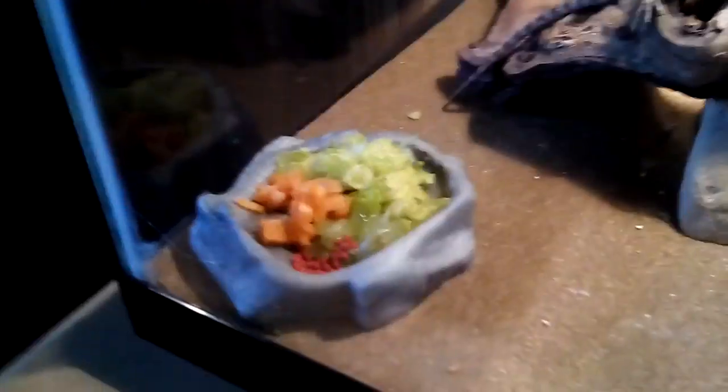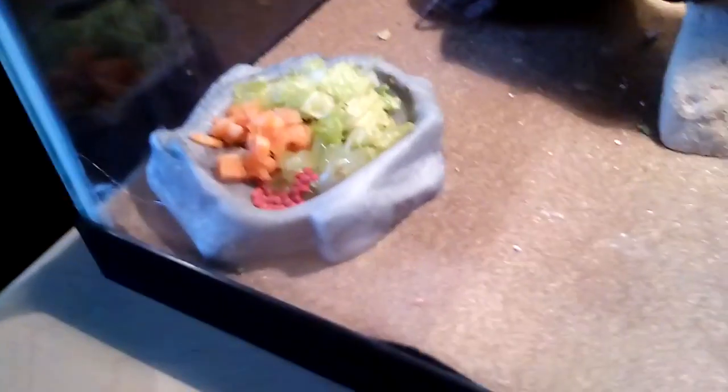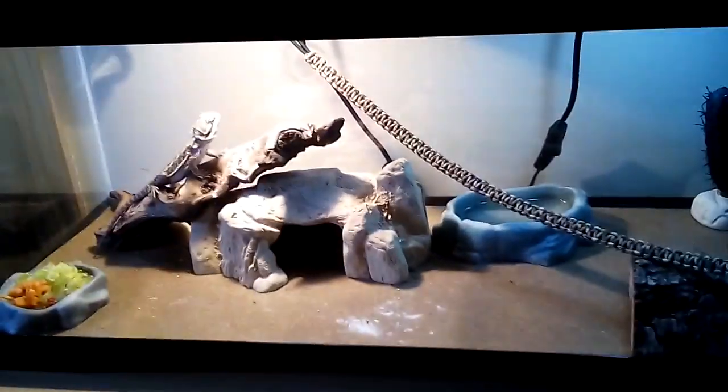They also have fruits and veggies. I gave them grapes, carrots, some of the buffet blend, and some romaine lettuce. This is a really healthy diet for Spike, which is my bearded dragon. And that's how you take care of your bearded dragon.